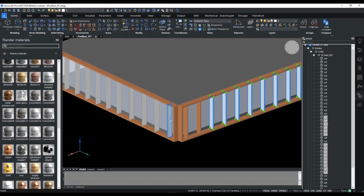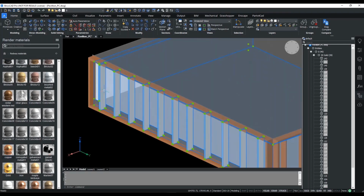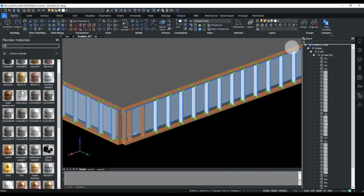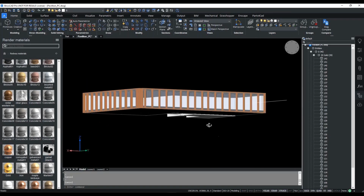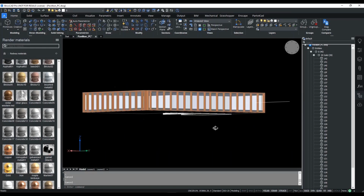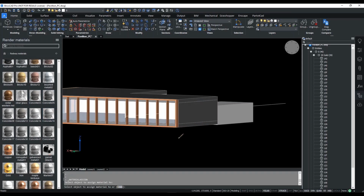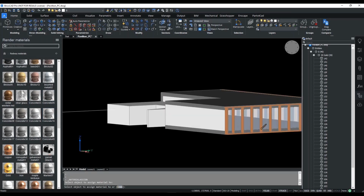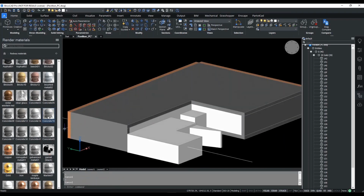You notice that I'm selecting multiple solids here, and you can see that structure browser on my right, it's just highlighting. And this is for me to say I'm selecting specifically these solids, and I just can quickly paint them all at once. So I don't have to paint them one by one. All right, I'm just going to finish up the painting over here. And yes, the last bit. I'm just going to finish up with bricks and stuff.